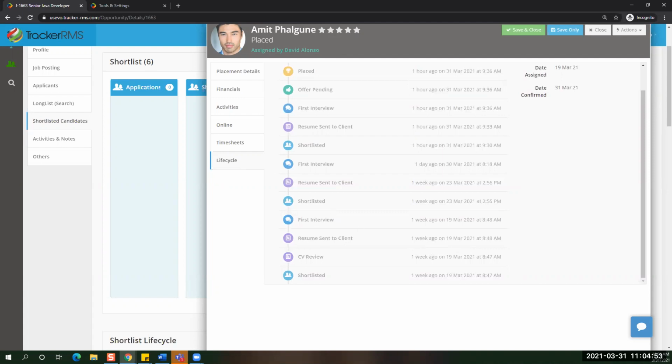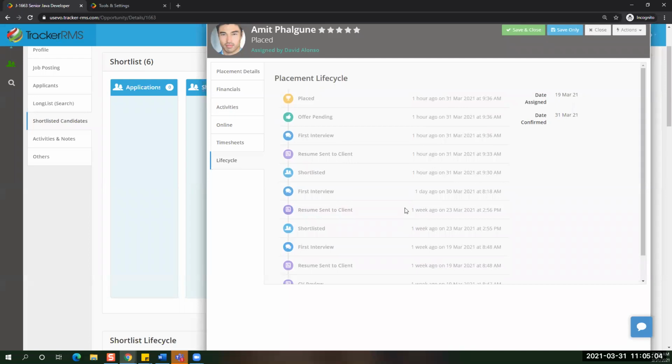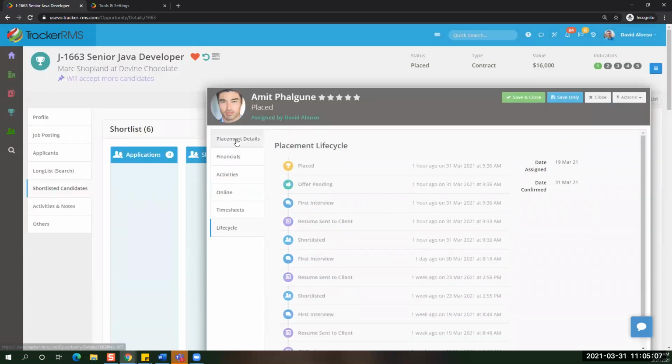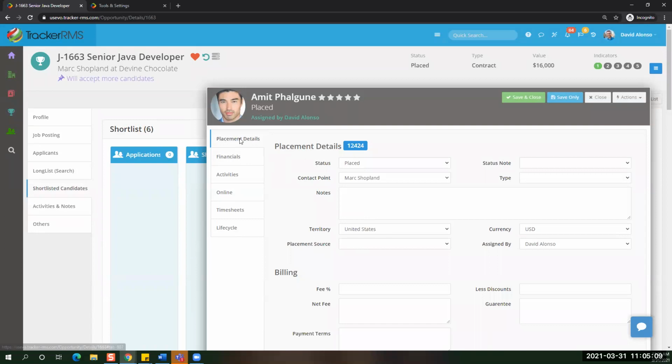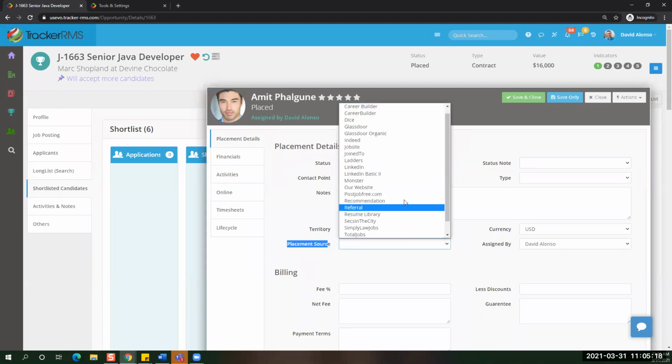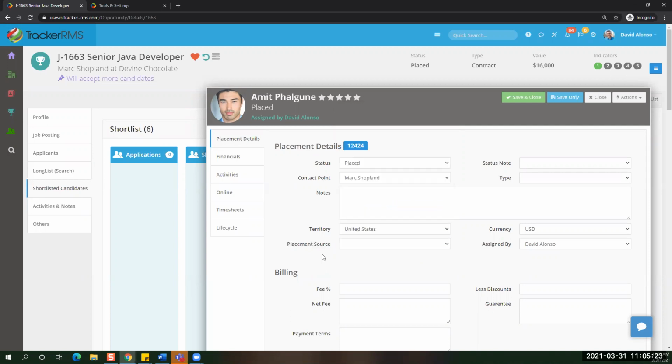The next new feature I want to talk to you guys about, again, has to do with the placement record. As you know, when you guys create a new candidate in the system, they're given a new source or candidate source. Now what we have added is a placement record source field as well. So if you click into your placement details here, you'll notice that you now have this placement source field as an option. So you can see all of our other sources that could be listed out here. You can add or remove those sources as needed.